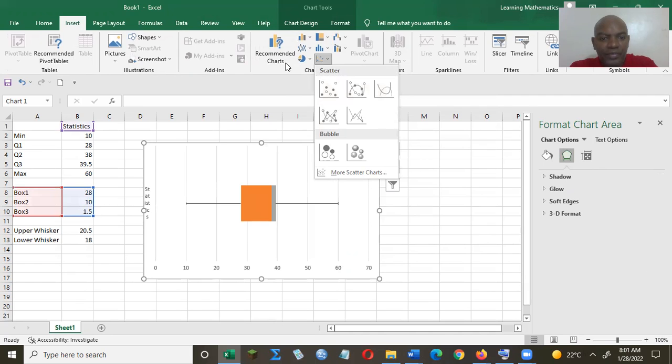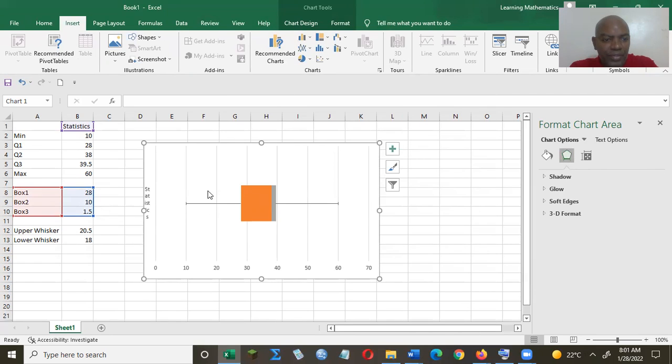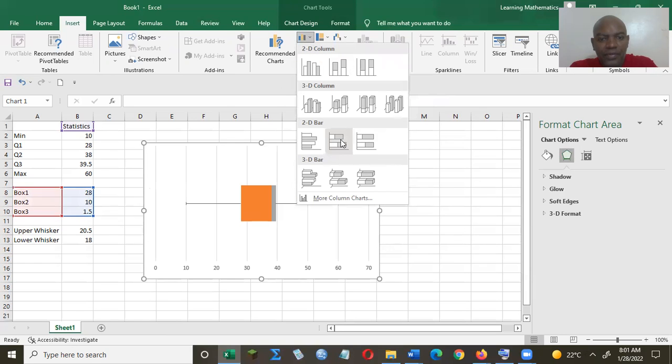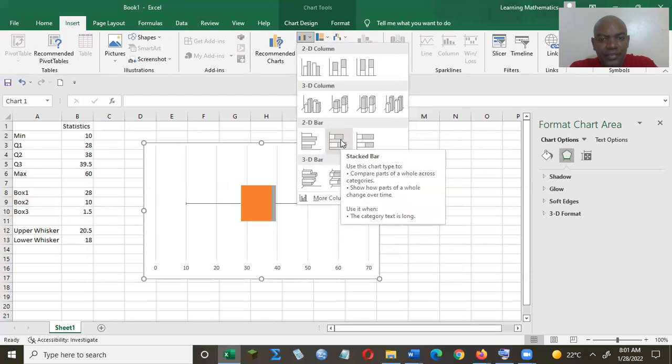So here you have box and whiskers in horizontal form: lower, upper, minimum, maximum, lower, median, and upper. That is box and whiskers using Excel. If you don't want this, you can just delete it. So either you can have it in vertical or horizontal.